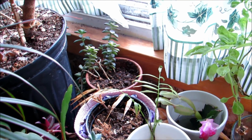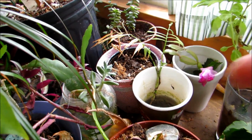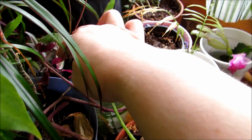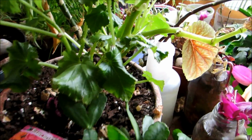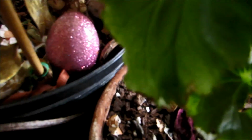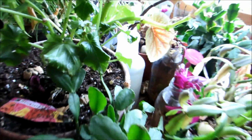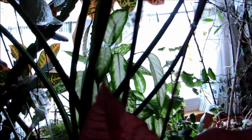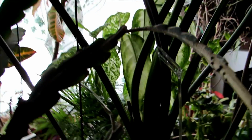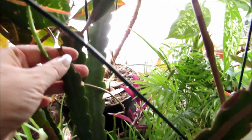And there's a jade. Well, a succulent plant back there. I'm rooting a succulent in water. Night blooming cereus in water. Wandering Jew. This is an actual snail shell. Isn't that cool? And moving on over here, the night blooming cereus.